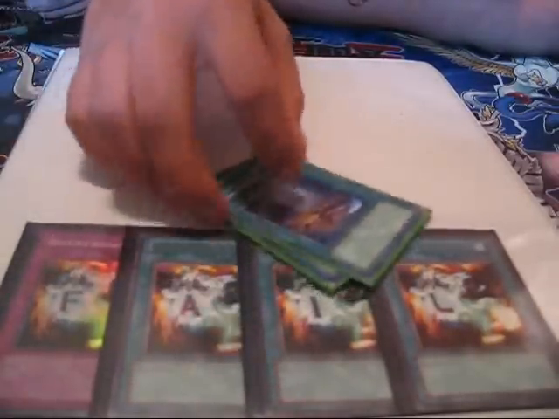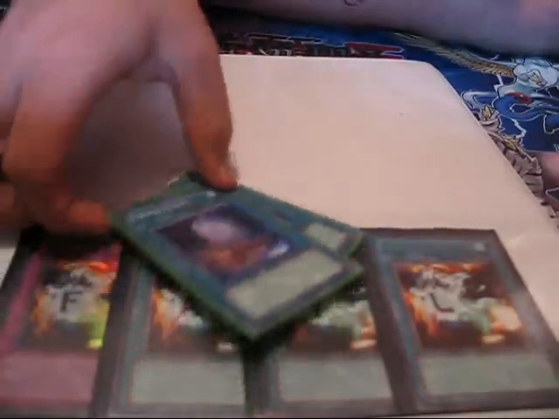In case you draw your Gearfrieds, you don't want them in your hand, so you just throw them to the grave, draw 2 new cards, helps you get through your deck. Foolish Burials, you just throw the Phoenixes away, or if you need a Butterfly, you just throw a Butterfly away and then combo off of it.